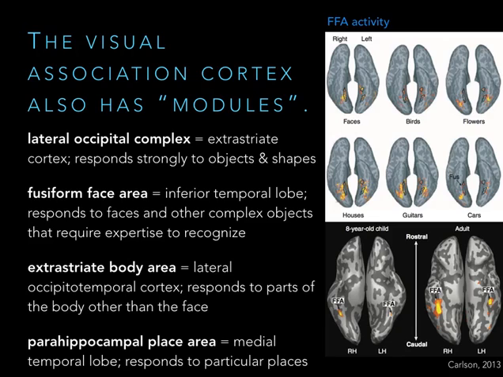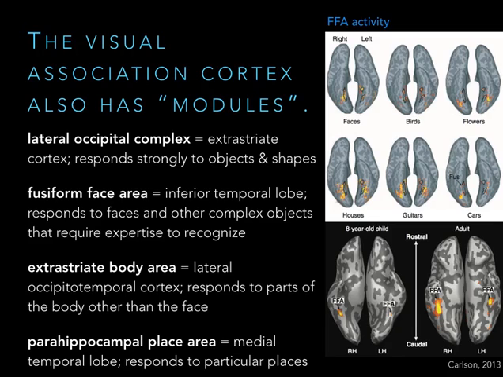So different neurons within the lateral occipital complex are going to respond to distinct objects and shapes, whereas some neurons might respond to a square or others to a triangle, for example, or specific objects like looking at a cat. The fusiform face area is somewhat of a misnomer. This is a part of the inferior temporal lobe, so this is in that ventral stream. This is a region that in most people is going to respond very strongly to faces, but really its job is to detect complex objects that require some sort of familiarity to recognize it.